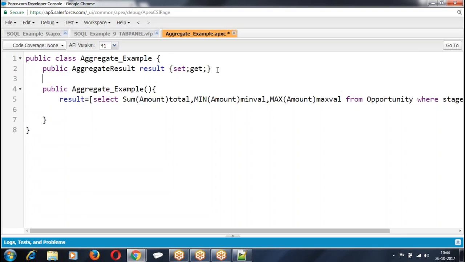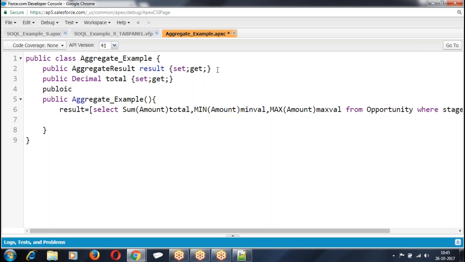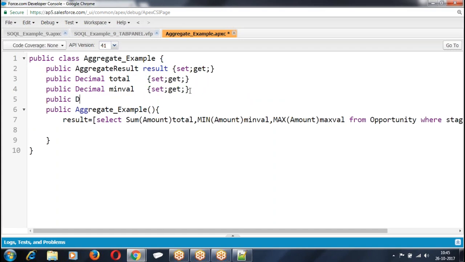I am taking a few variables here: public, min value, max value, total.